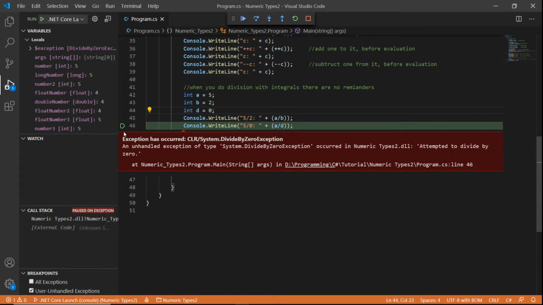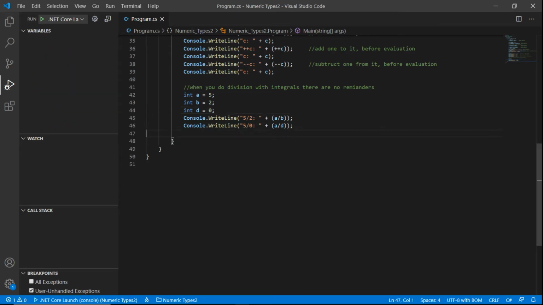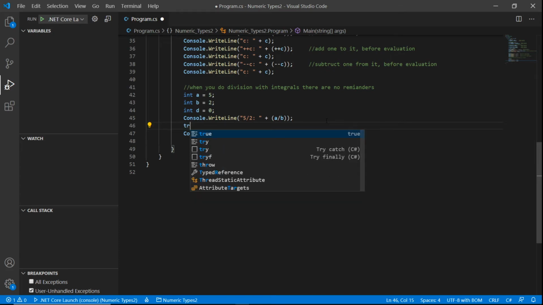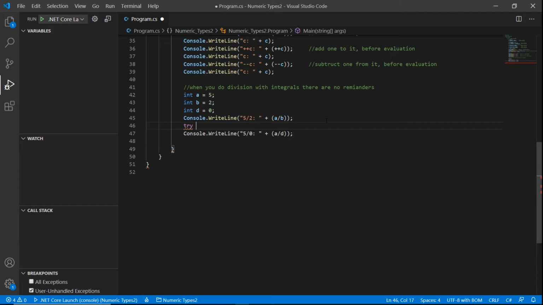So let's continue. You have to be careful when you deal with division by 0. I can just show you a little preview of how you can handle something like this. You type try and you hit tab.